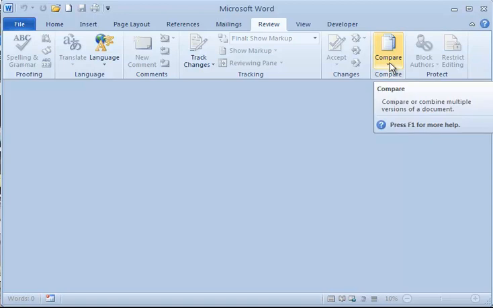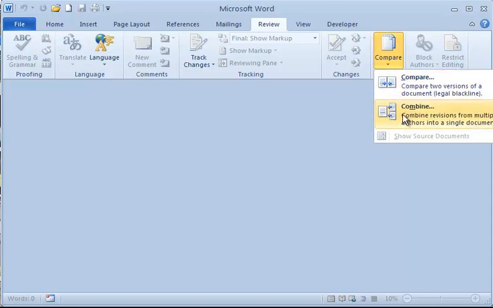Again, we're going to the Compare button, but this time we're going to choose Combine. And notice here it says Combine revisions from multiple authors into a single document. Now this is several steps that you would have to make. You would compare two, get it into the original document, and then you go and compare another one. So we're going to have two different files, we're going to assume have been sent out to two different reviewers.